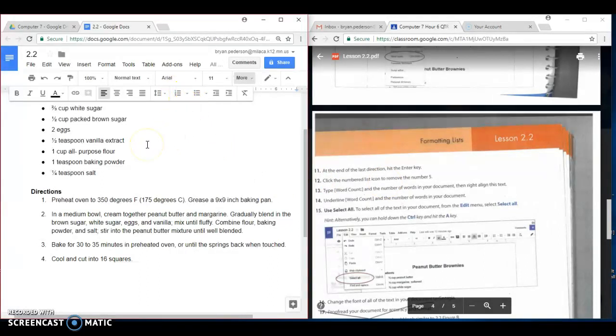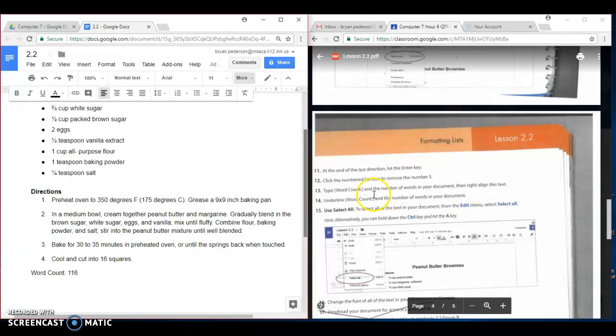So I'm going to click right here and get rid of the number 5. And it wants me to type word count. And then it wants me to do a semicolon, which you hold down the Shift key and hit the key right next to the L. That's a semicolon, okay? Now spell it right, capital W, capital C. Then you're going to do a space, and remember that number 116? You're going to type it right there. So you'll have word count 116.